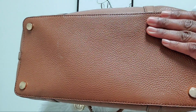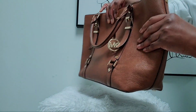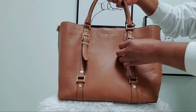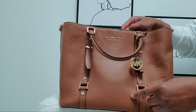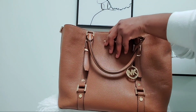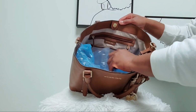That's what the bottom looks like. It has feet on the bottom. It has the dual handles on the top. The hardware is in gold. It has Michael Kors here on the front. I love the details on the front with the buckles. I think that is so cute. It is a magnetic closure.